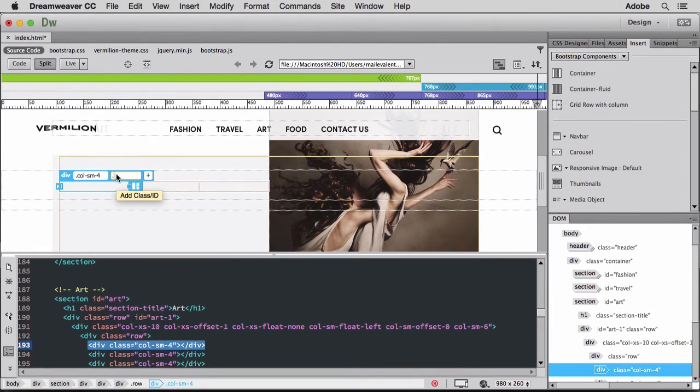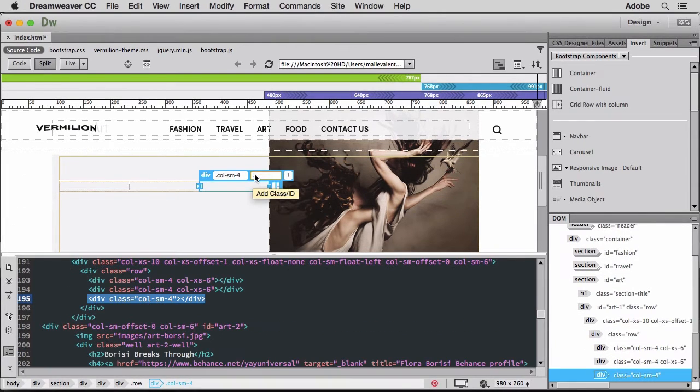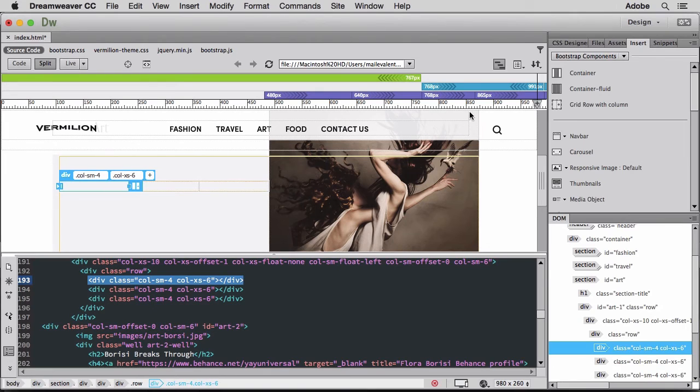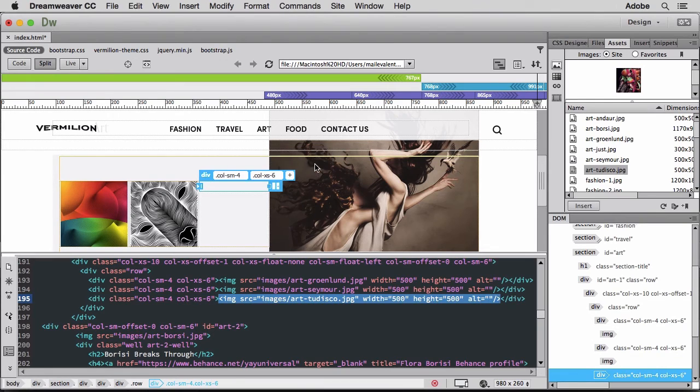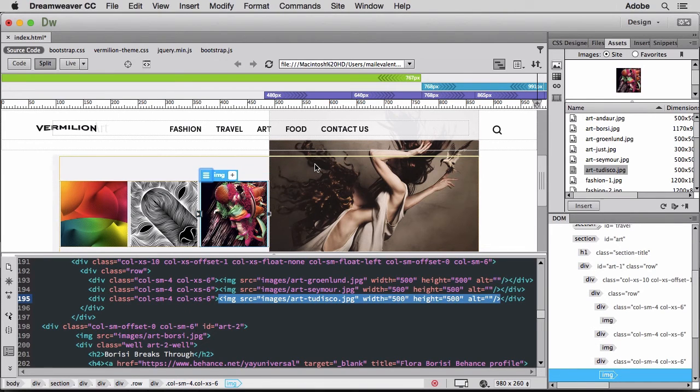I'll set additional predefined selectors from the Bootstrap style sheet to set each column width so they resize correctly when the content wraps for optimal display on layouts such as tablets and smartphones. Then I'll insert the image and nest it into each column. I have two more images I want to add to this section.